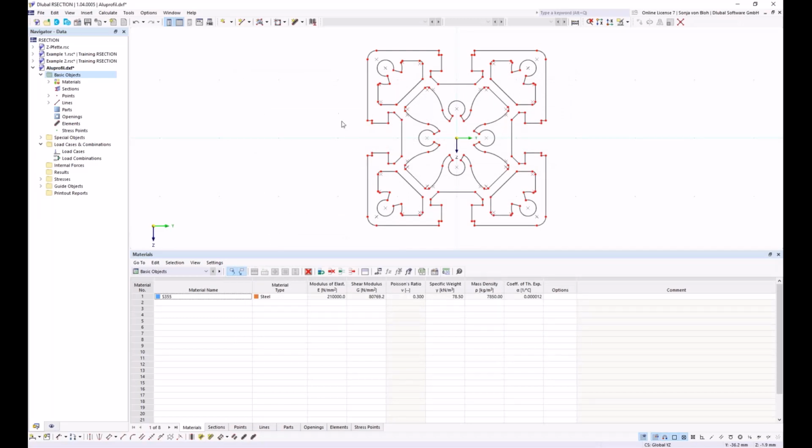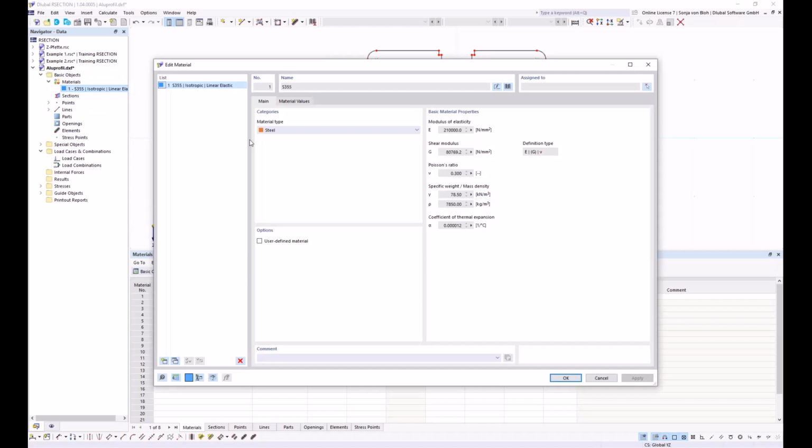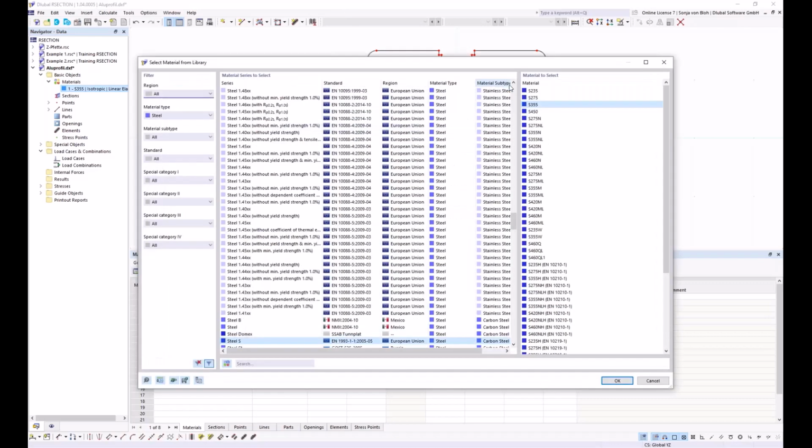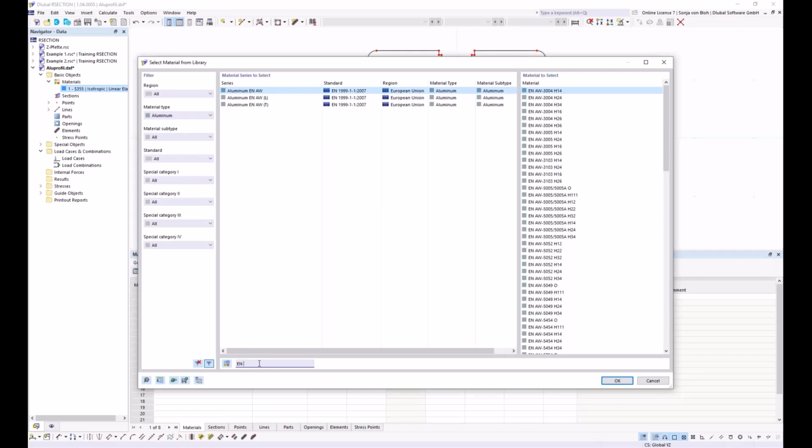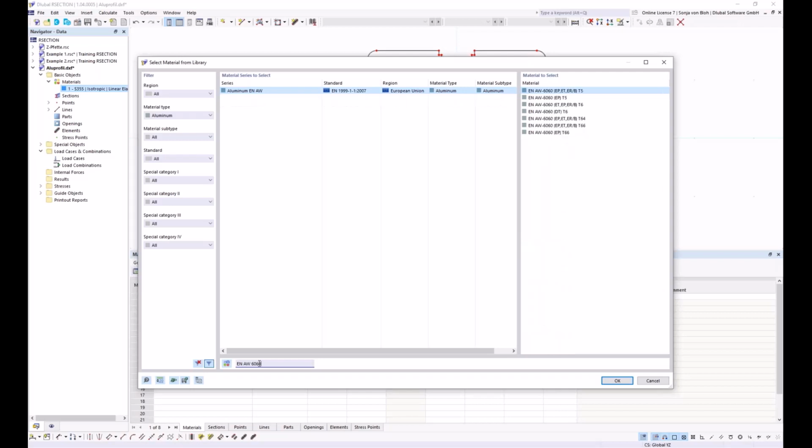Then I have to define the material. I modify here the created material. This should be an aluminum material. I open for this the material library and I change here the filter to aluminum, and then I use here the search function and I want to define a material EN-AW 6060.